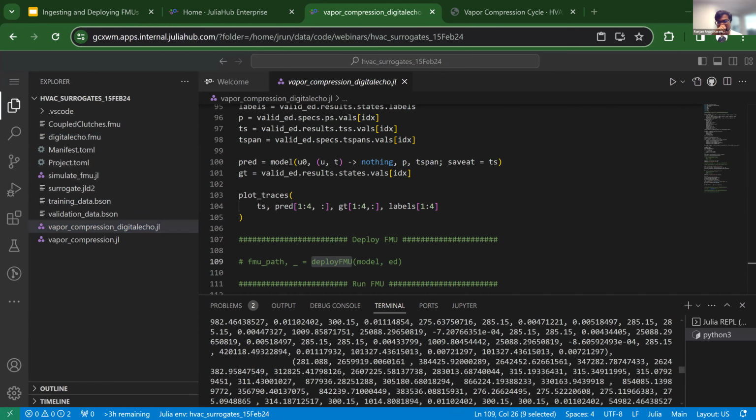This is another question: does the FMU have to be model exchange, co-simulation, or either? The FMU can be anything. This particular FMU that I've gotten for you has both model exchange and co-simulation in it.